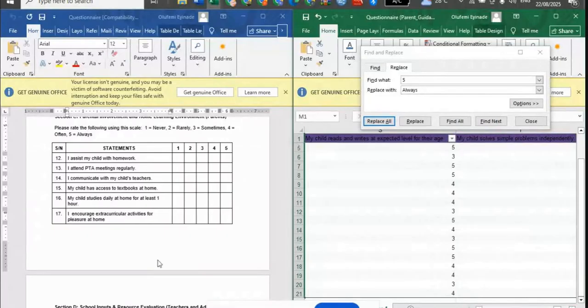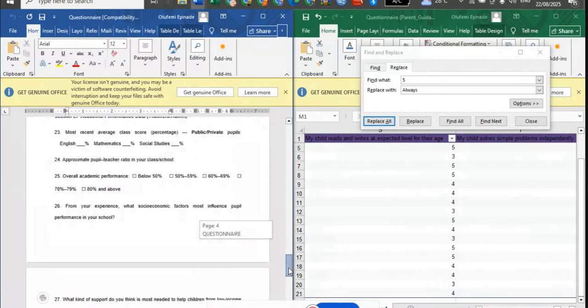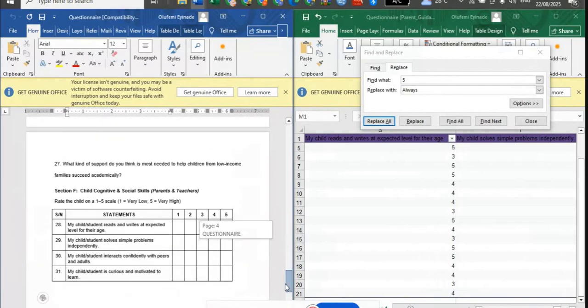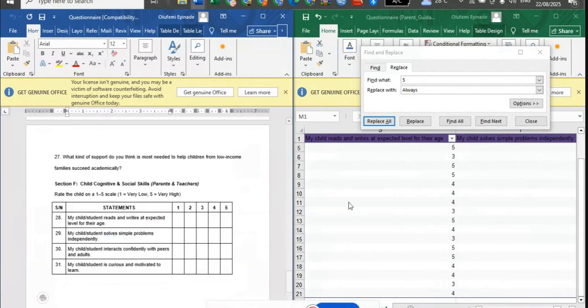The next one, we have my child reads and writes. We also have numbers here instead of words, since the writer has already let us know that each number has its own meaning.